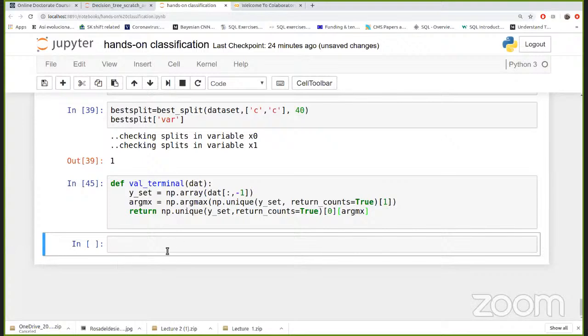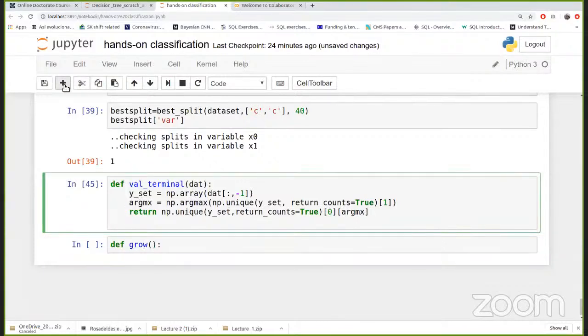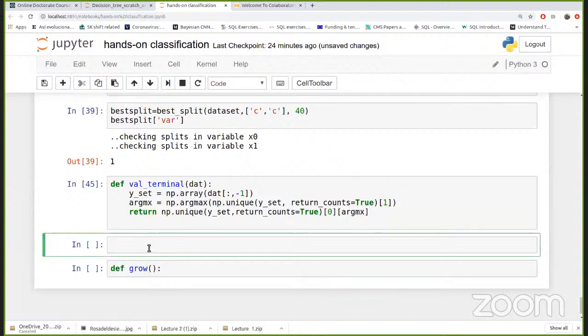Okay, so now, if this is clear, what everything is doing, the following is probably the most important function in the decision tree, which is called the grow function. This is a recursive function that is going to be responsible for growing the tree.